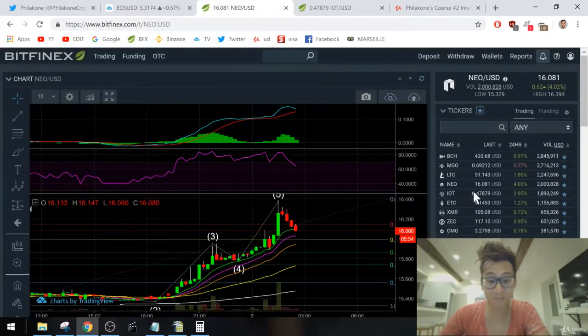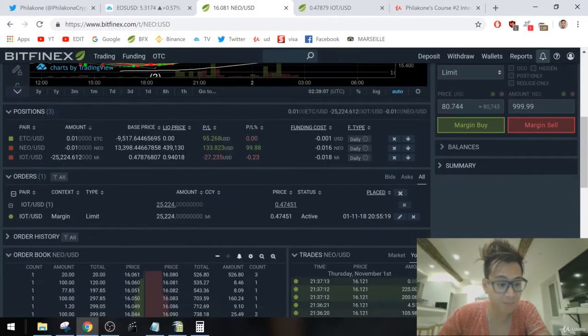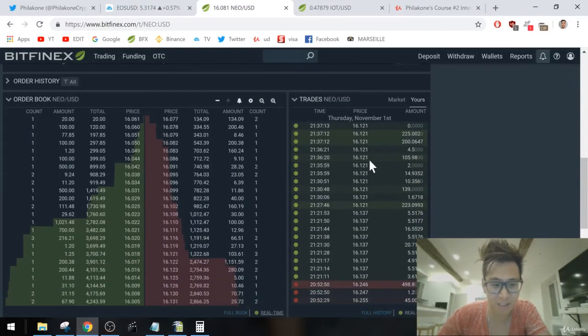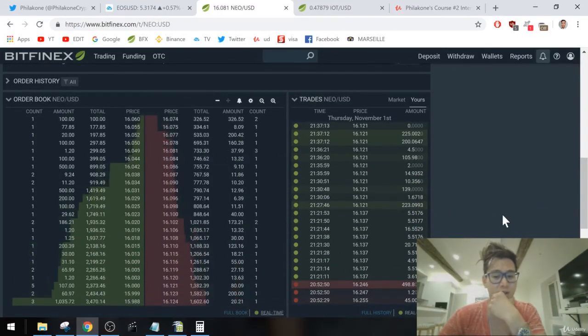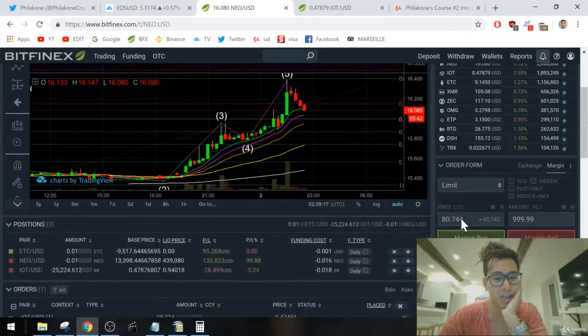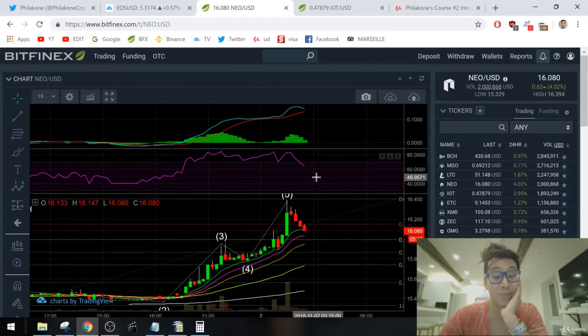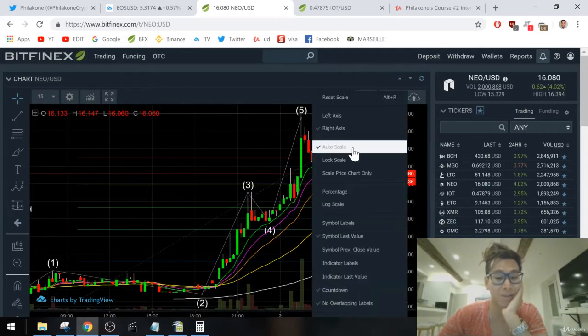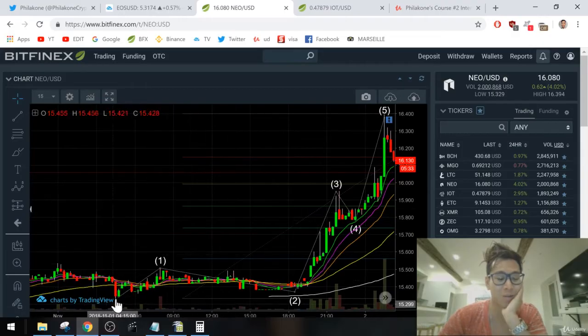All right, guys, I ended up taking profit on it already. There is my Neo position here. Everything just completely downtrended. It downtrended so much. Could have made another 60 bucks on it, actually. It just dropped, guys. Do you guys see the power of Elliott wave? Please tell me you guys are seeing this, okay? 1, 2, 3, 4, and 5.